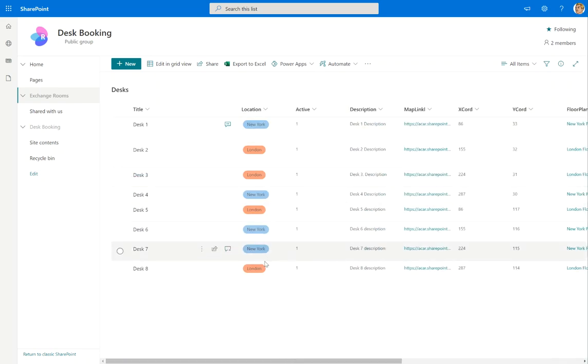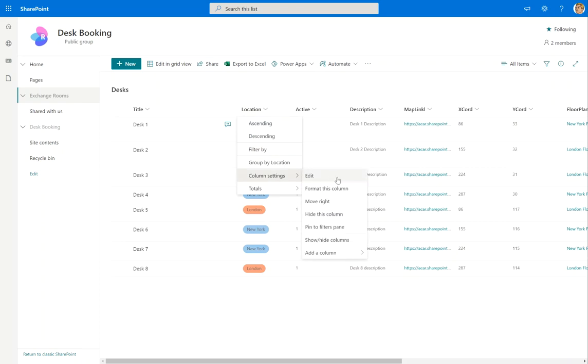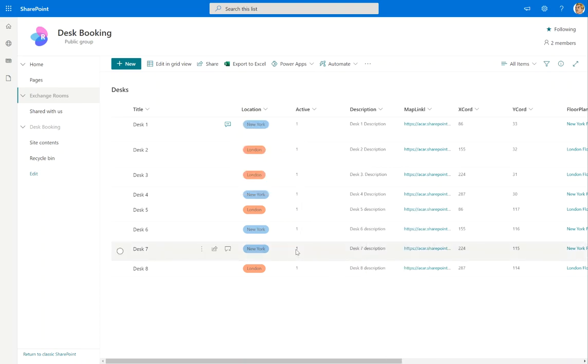The same coloring as you have seen for the department, we have done for the location. So again, it's the same story. You just go to the column settings, you say edit or format this column. Edit would open the task pane with all the locations which are defined, and format the column would show this conditional formatting with coloring which is available. There are as well, as you see, other context sensitive menus related to each column. Again, these are all things that come out of the box with SharePoint.